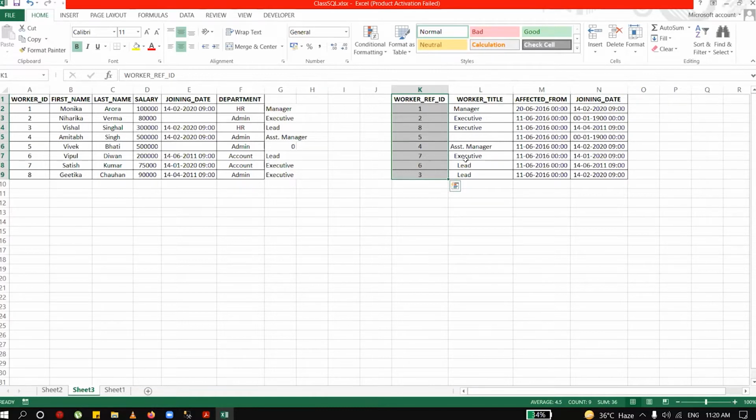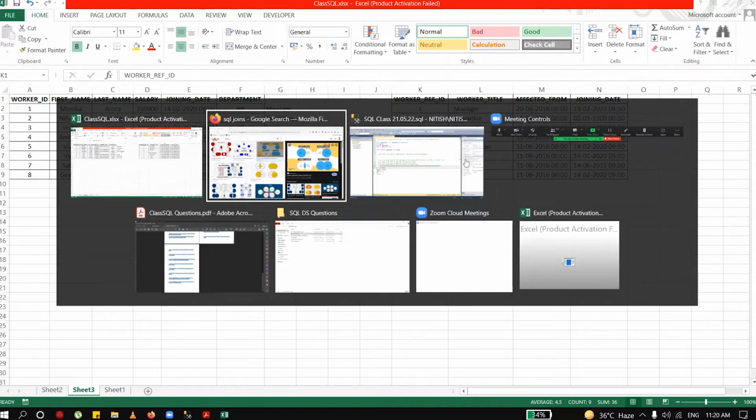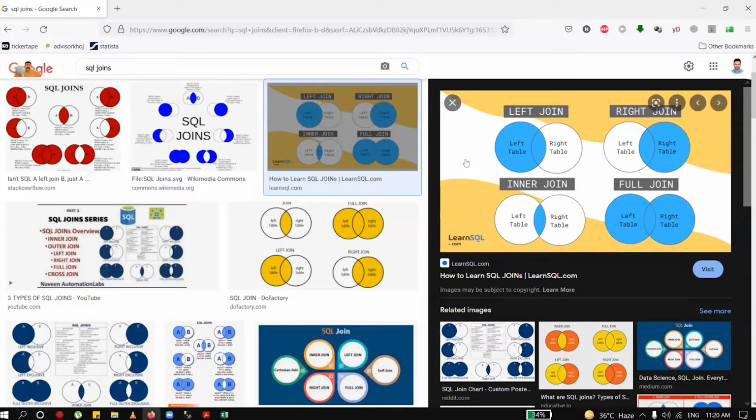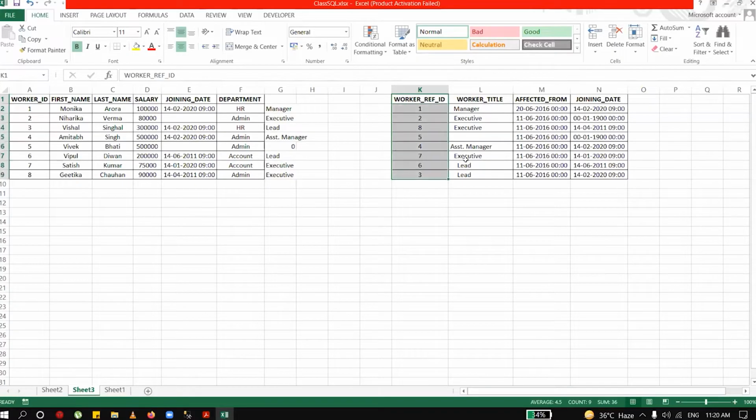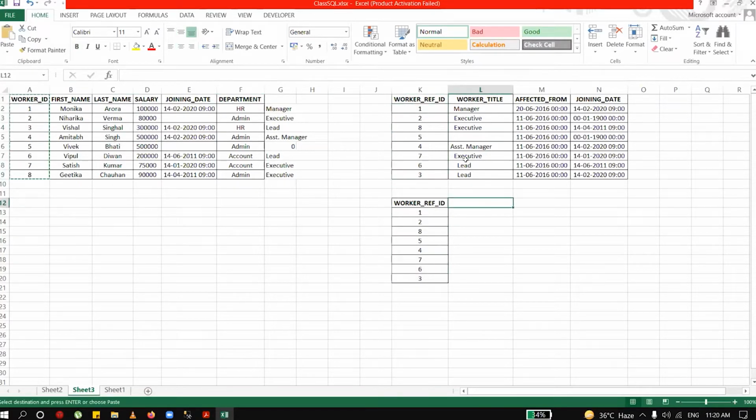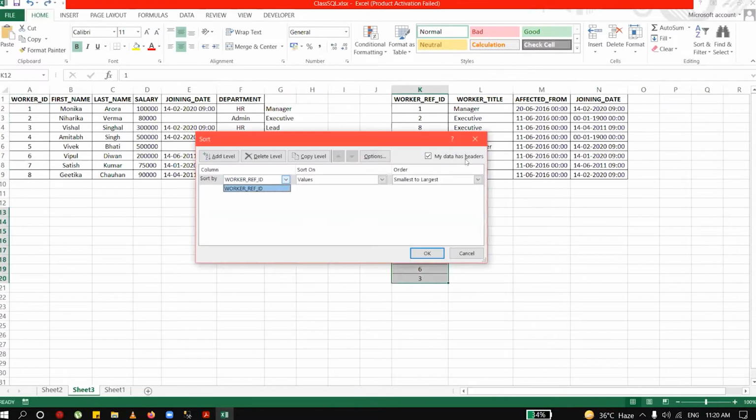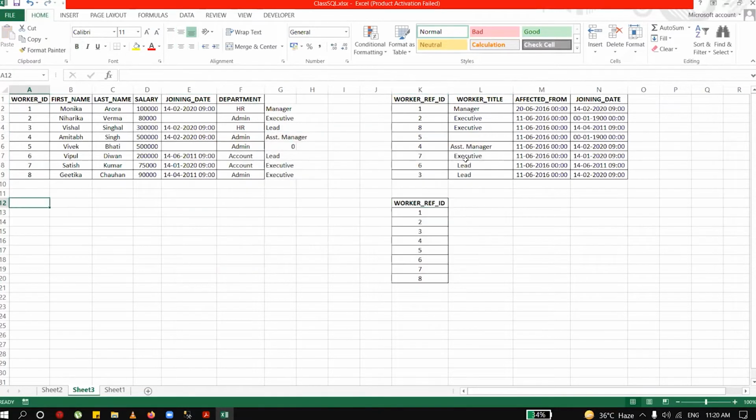Unique means, this inner join. What does the inner join say? Inner join says that I would like to keep all the unique keys. So over here, if you check it out, my keys are exactly the same. So even if I do the inner join, I will get all the 8 records.